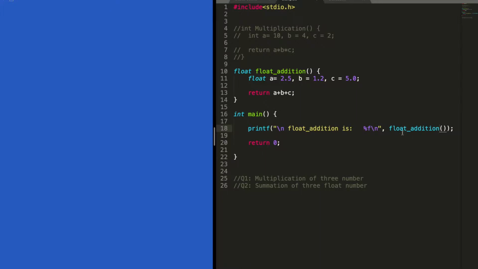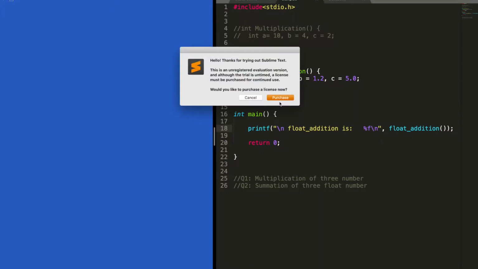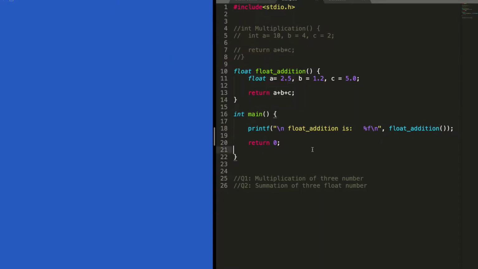Just copy and paste it here. So if I write it here, I'll compile it and I'm going to call it. So it is 8.7 followed by 5 zeros to make it a 6 digit decimal.